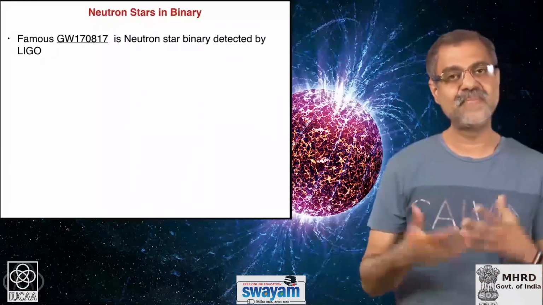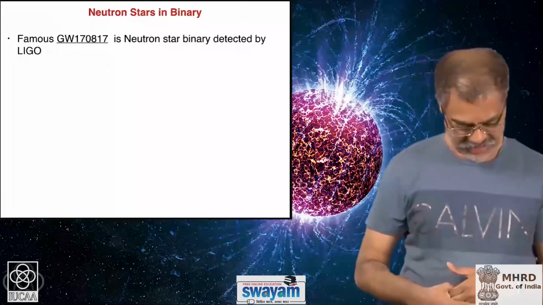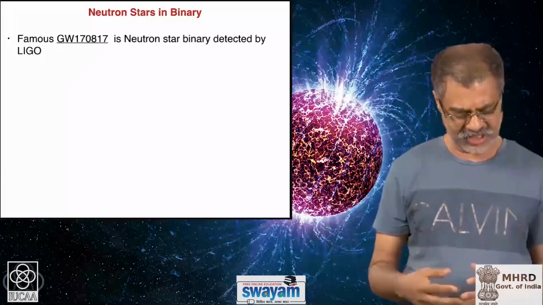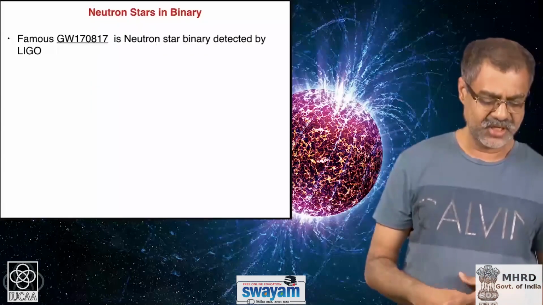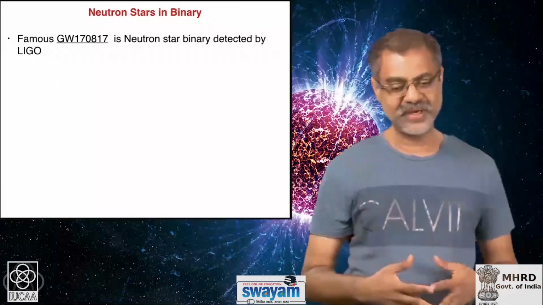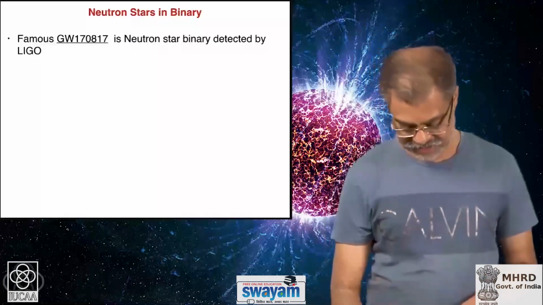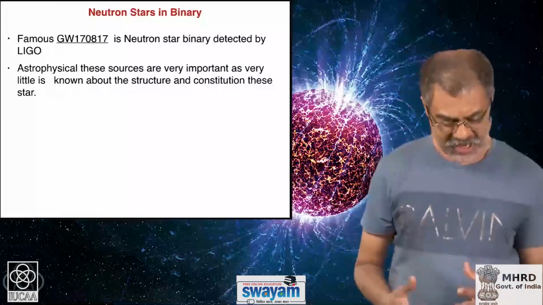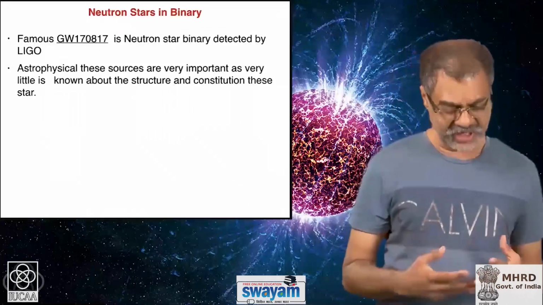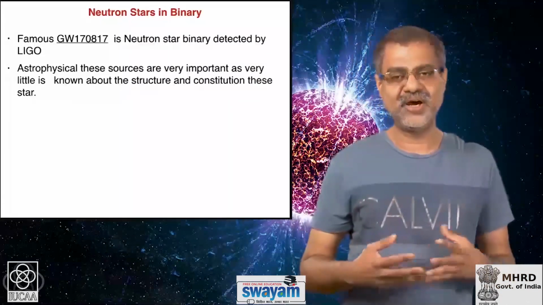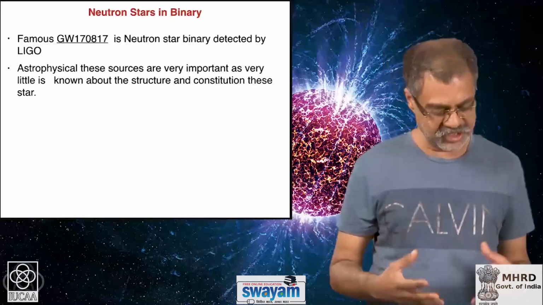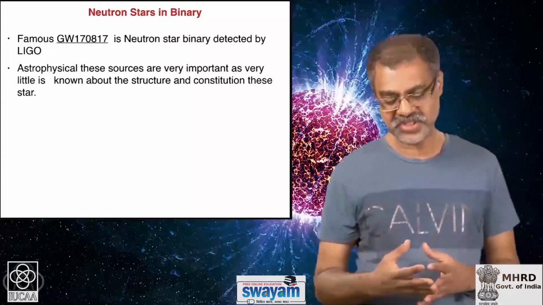Neutron stars are very fascinating objects. LIGO has seen this inspiral. The first source of binary neutron stars was GW170817, which was followed up across the entire electromagnetic spectrum. On the other side, neutron stars are astrophysically very interesting objects. I have told earlier that they have a mass of about 1 to 2 solar masses, and the entire star has a size of about 10 kilometers, completely compact dense stars.